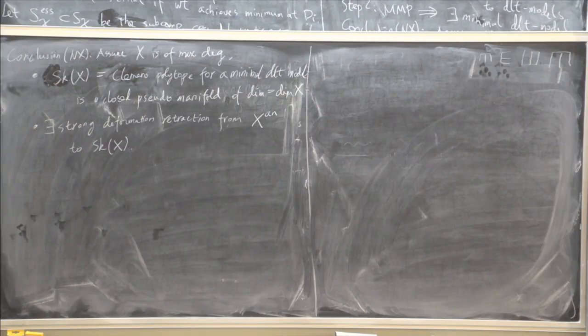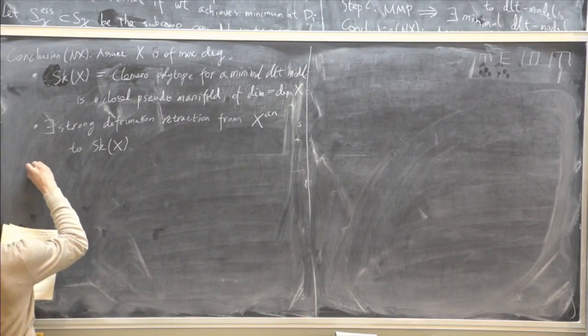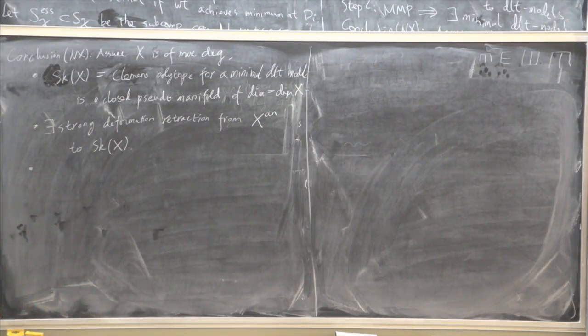Do we know that it's equidimensional locally? So that near any point there's a point which lies in a cell of that dimension. Yeah, it's the union of top dimensional cells. Oh, it is the union of its top dimensions. Okay. So it's almost a manifold outside the codimension 2. It's a bit long to deduce these properties from properties of the minimal DLT model.